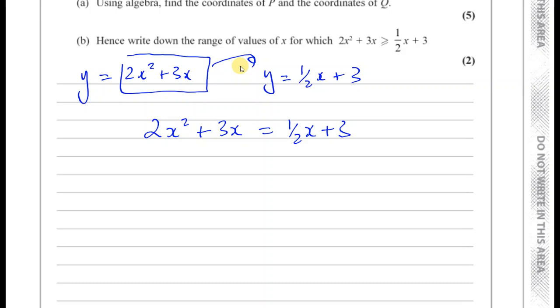Now I want to solve this equation. What I need to do is firstly I want to get rid of all the fractions in this equation, so I'm going to multiply both sides of the equation by 2. So when I multiply this side by 2, I'll get 4x squared plus 6x. If I multiply this by 2, I'll get x plus 6. I multiply by 2 to get rid of this half here. But I've got to multiply both sides of the equation by 2.